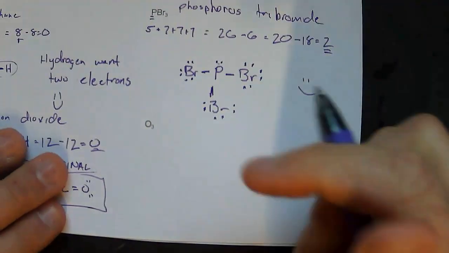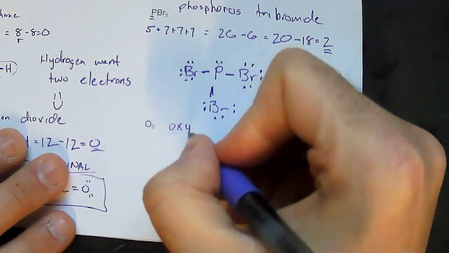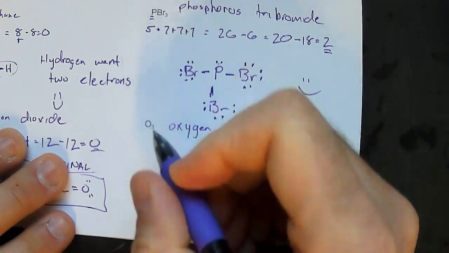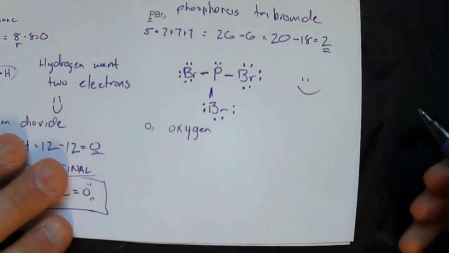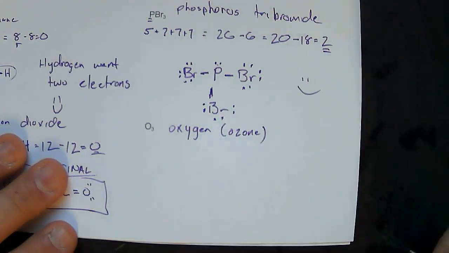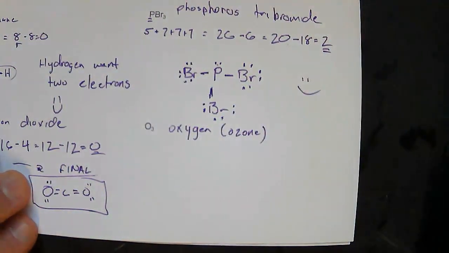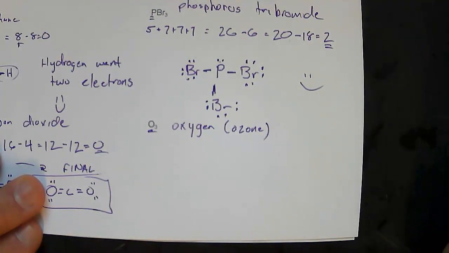And then the last one here is O3. We learned very briefly that if it's just one element, not multiple elements, no matter how many atoms there are, we call this oxygen. This is a special type of oxygen called ozone, but it's still oxygen. Now this provides some interesting dilemmas, because there's only one kind of atom.